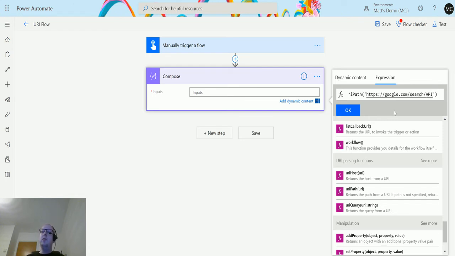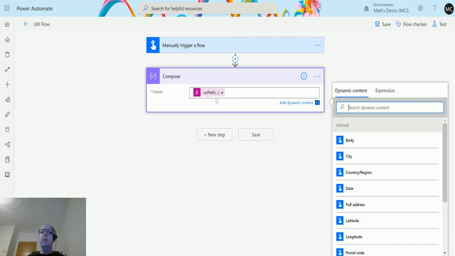Maybe someone is trying to search for some documentation around the API used for Google search, and we can put that in here. If we click OK, it'll go into the inputs there, and we can test this out.